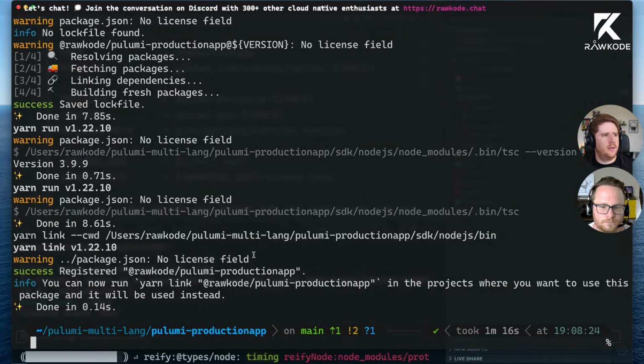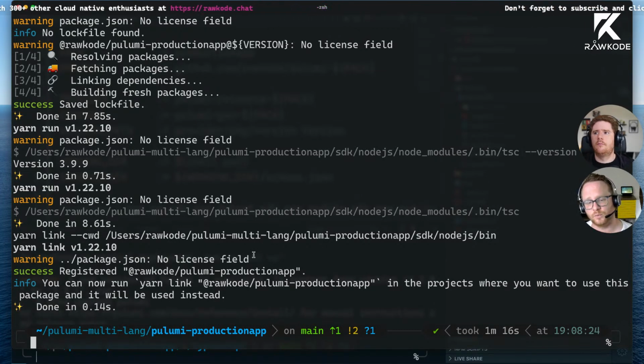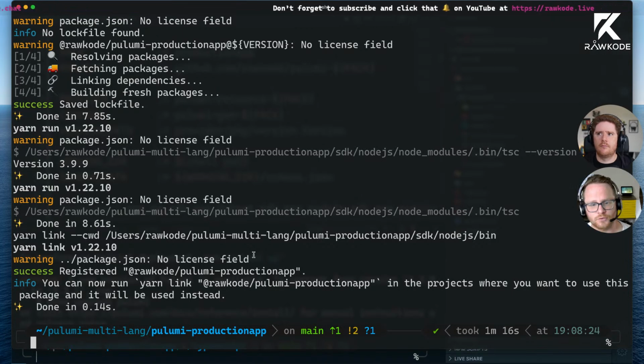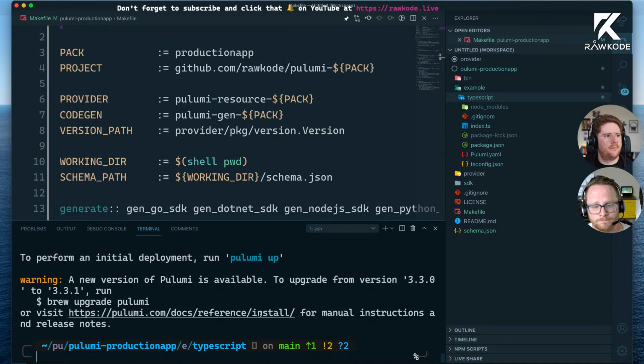Okay, that's done. So now you should be able to run yarn link, and the reason that I told you to update, so obviously you can't publish this to the @pulumi org, so now you would publish this to @rawkode in npm, so we can yarn link that package inside that example. Yeah.